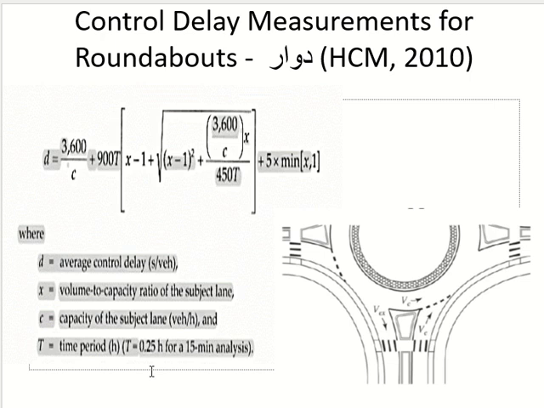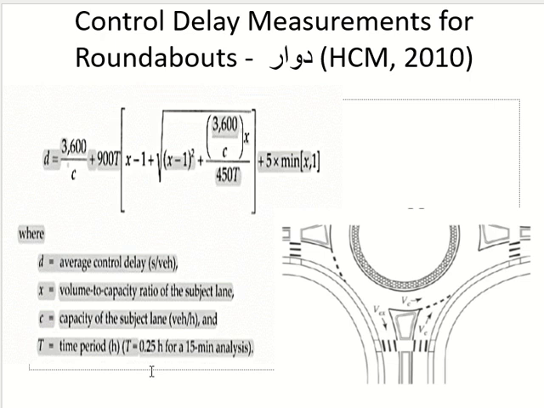Then we have the parameter X. X is a ratio. X is the ratio of volume upon capacity. We talked about capacity, right? Capacity of what? The lane. So volume of the lane. Clear? One small item here is the term 5 multiplied by minimum of X or 1. So if your X is 1.3, 5 multiplied by 1. If your X is 0.7, then 5 multiplied by 0.7. Clear? So this refers to minimum.